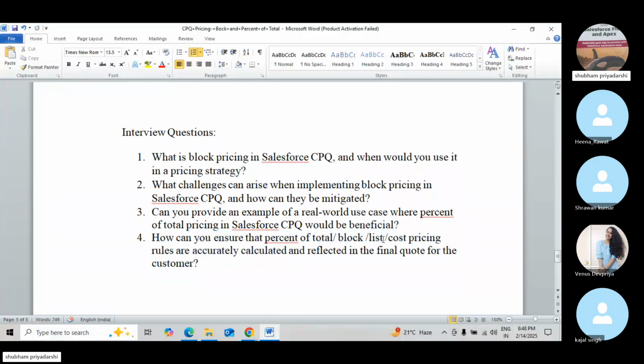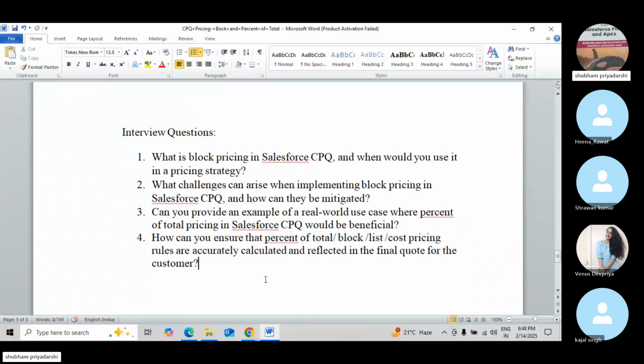If we apply list price, it will be applicable on the price book. The cost price will be applicable from the related list. We can create the cost pricing, right? Block pricing is like we create the range, and in the range we apply the price. Percent of total is like a percentage of a particular product, and on that basis we calculate the net total. So this rule applies if you use any of these four, and it is good for you to understand how it is actually calculated.